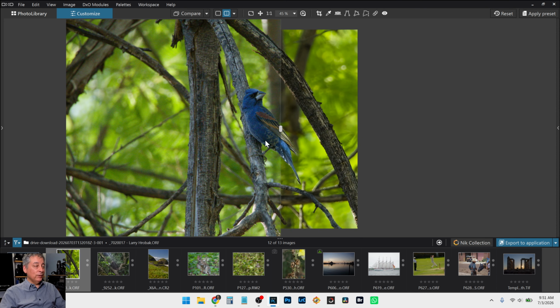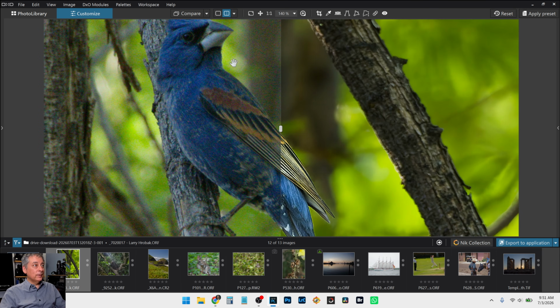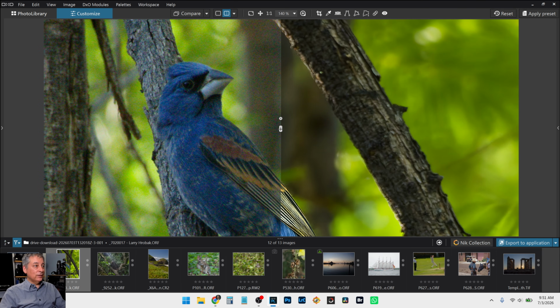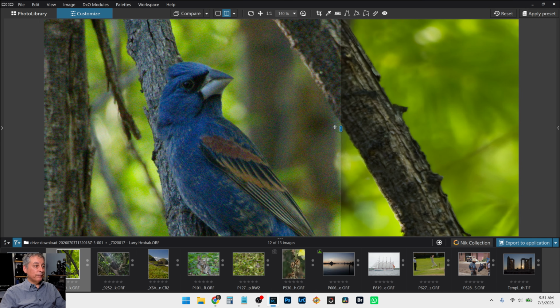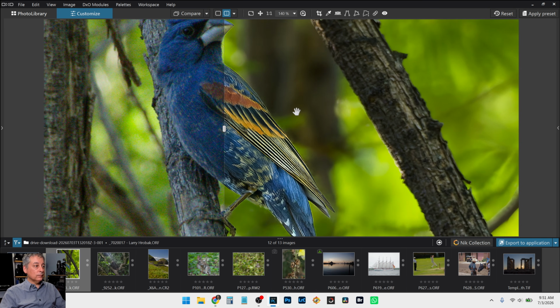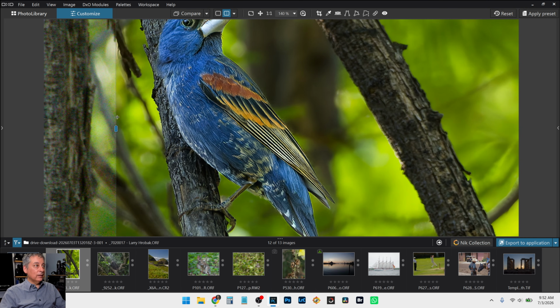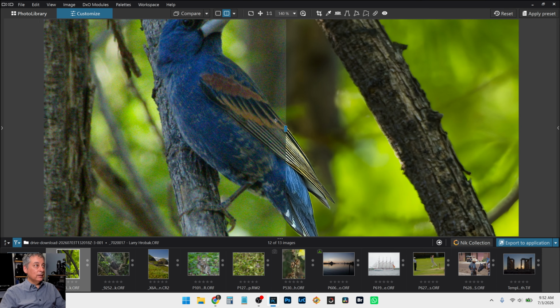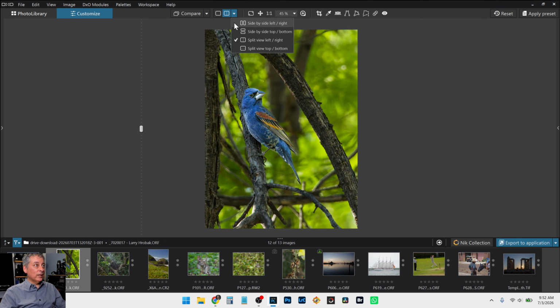If we get really close, and let's compare with geometry so things line up, we can see how DxO did with pulling out details and denoising. I think that came out pretty good. And then down here on the feet, yeah, looks good. So I'm pretty happy with that.